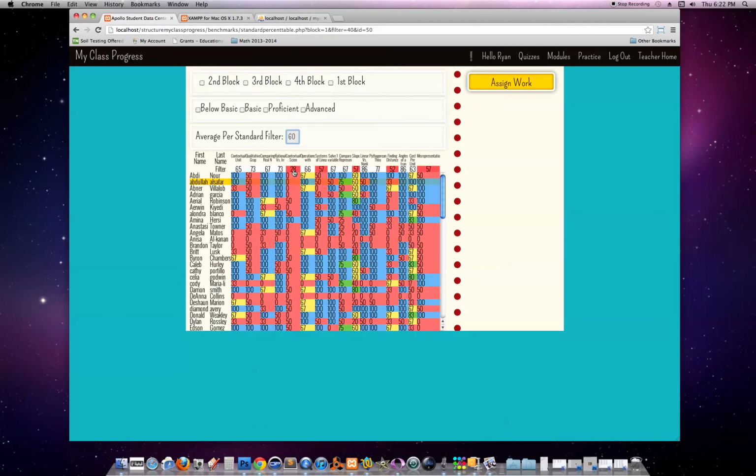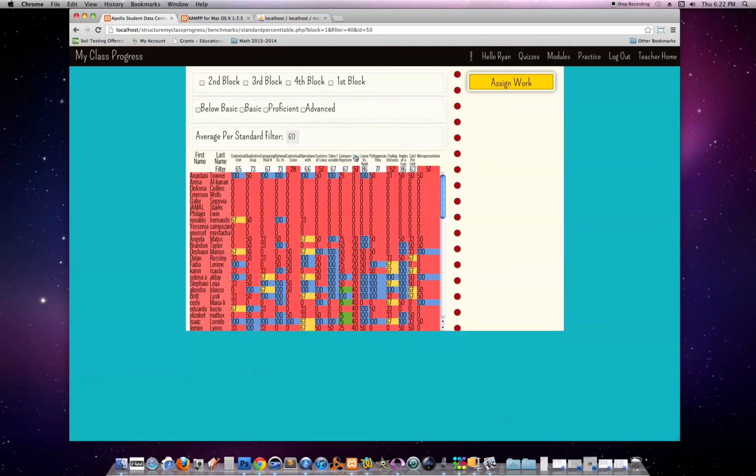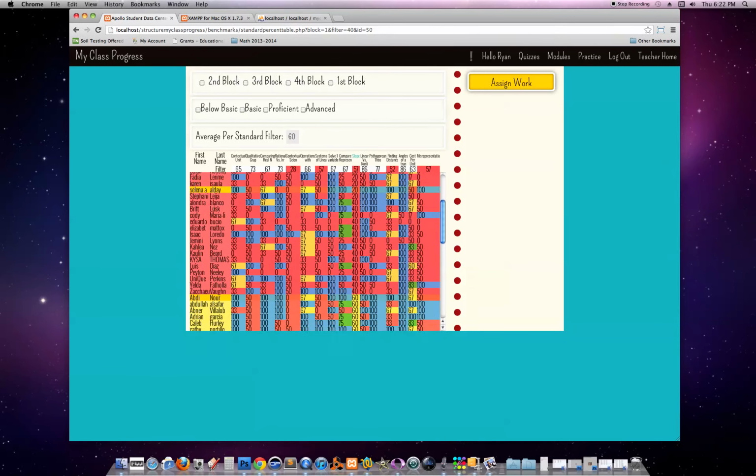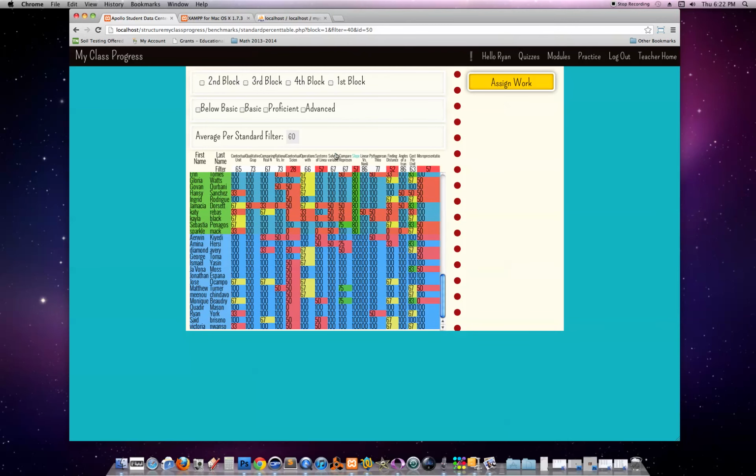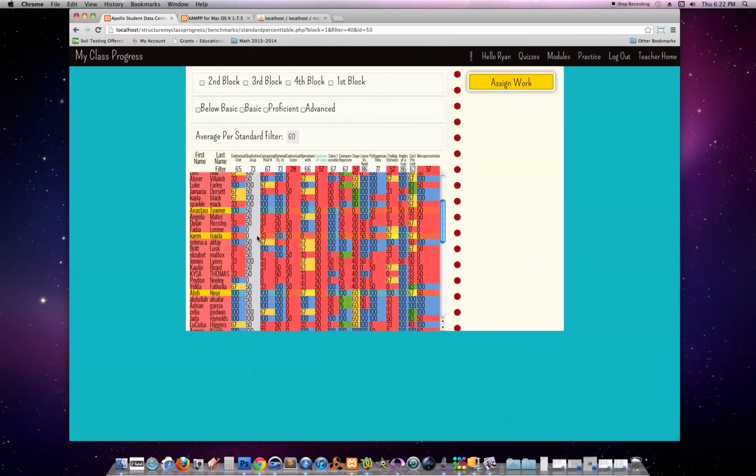However, the site can obviously do a lot more than that. You can sort each standard from highest to lowest. So if we take a look at slope, I happen to know there were 5 questions on the benchmark about slope. So when I sort this way, it's going to organize for me, for that standard, here are the students that were below basic, basic, proficient, and advanced. Now when I switch, I obviously have a different list of students.